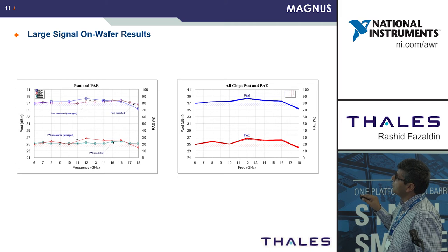The output power and power added efficiency also tied up very well with the simulation. So we more or less achieved 5 watts for a single ended device, some roll off at the 18 gig end, and more or less greater than 20 dB efficiency across the band. And this is showing the results for all chips. Saturated power at P4 dB and power added efficiency.